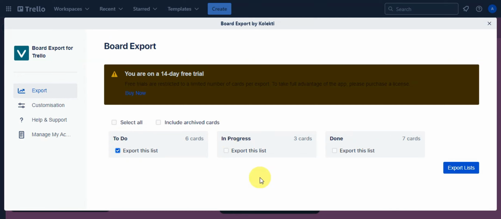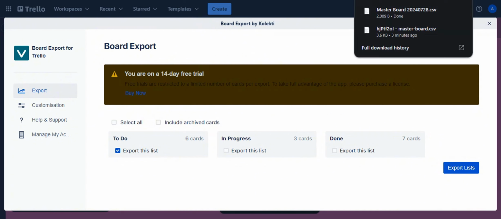This will export all the data in your board, just like the business class export, but with additional fields. Notably, it includes checklist information, and this means that you'll get details about checklist items, who they are assigned to, and their due dates. For those using advanced checklists, this method is particularly beneficial. Advanced checklists will allow you to assign members and due dates to specific checklist items, and these details will be included in your export, providing a more complete overview of your board's tasks and assignments.